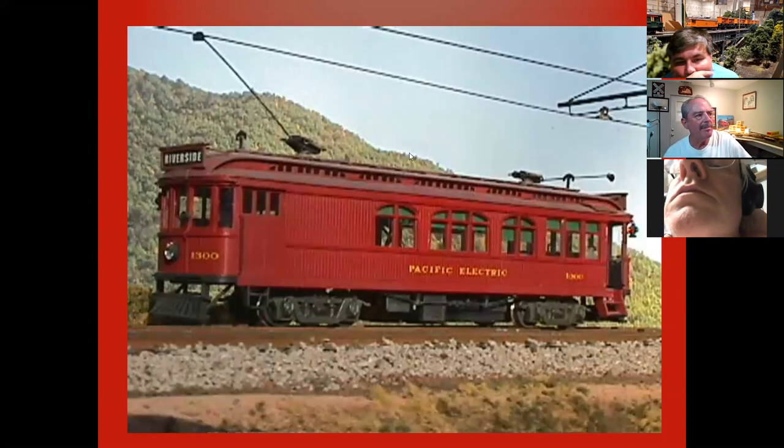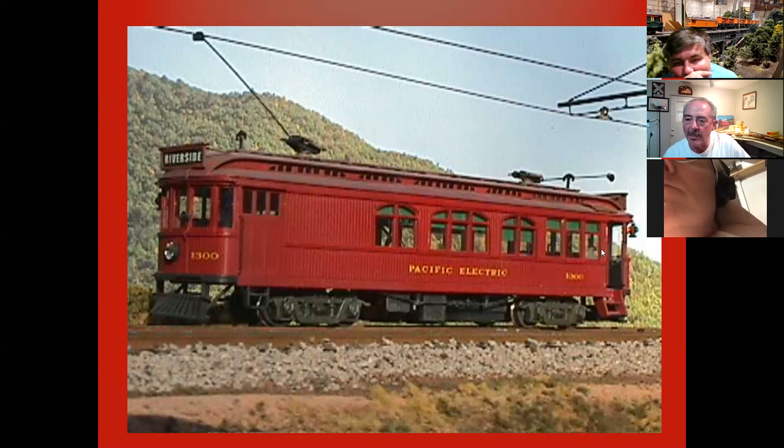And this is one of the neatest looking cars. I really like the way this is. And this was the combination that went along with that car that came up from San Diego, the Niles car. What they did is the Niles cars were going to be scrapped. But when it got to the shop, one of the guys says, I like that car. I'm going to turn it into a combine. So they kind of did a sneaky on management, and they converted one of the cars into this combination when it really should have been scrapped.